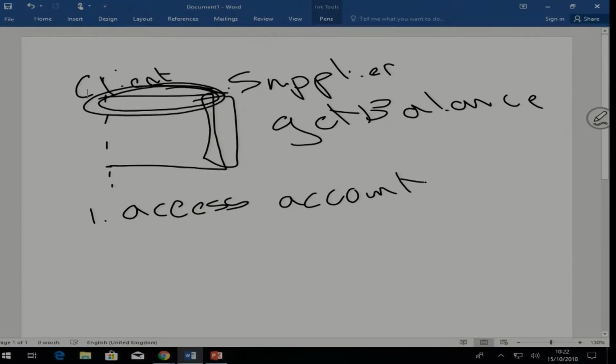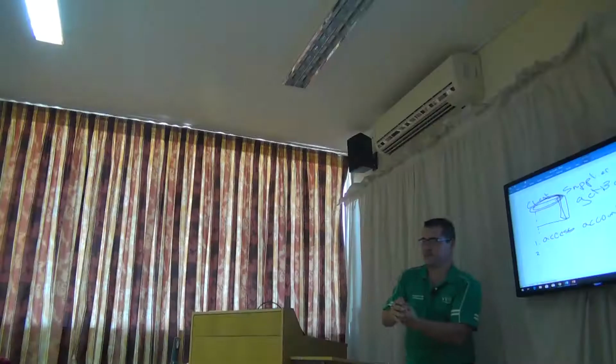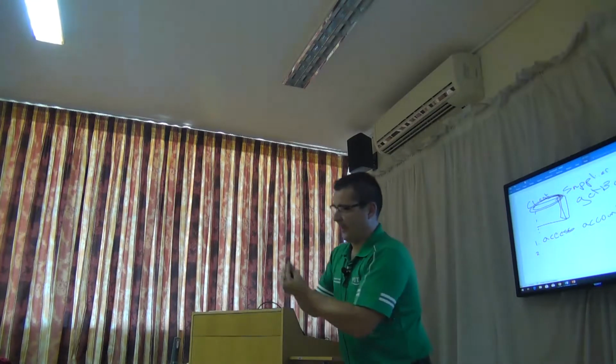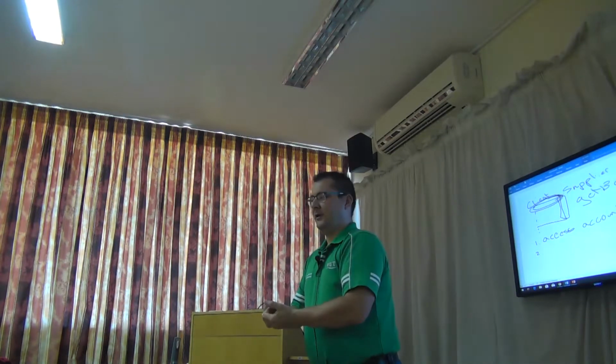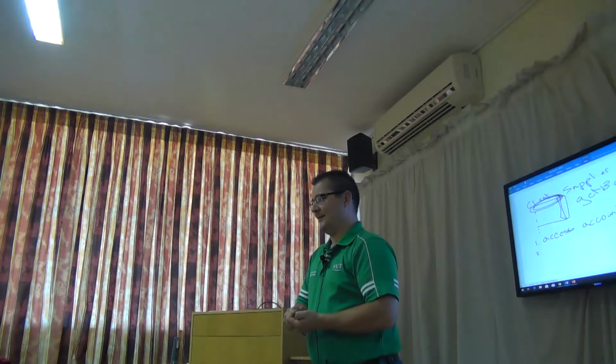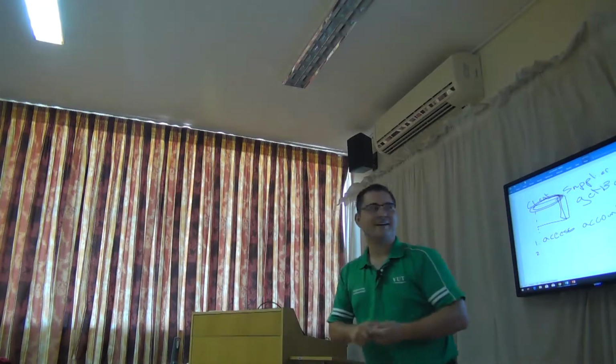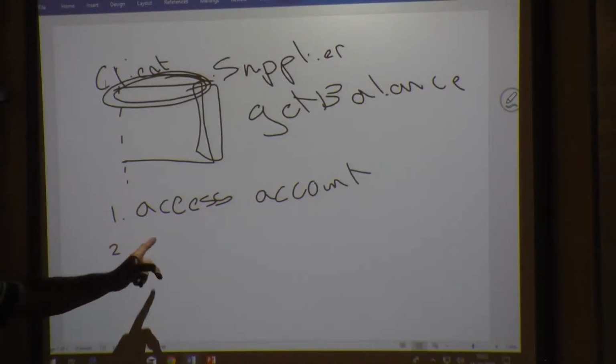So we need to access the account. And then? Okay, but we would like to get the balance. Only the balance. What is the balance? It's how much money you actually have available at a specific time. Now as it's the middle of the month, how do they know how much money you have available? Okay, it's not something which we normally work with.